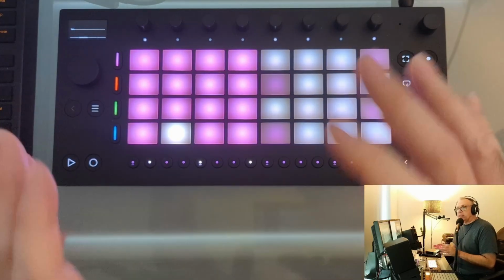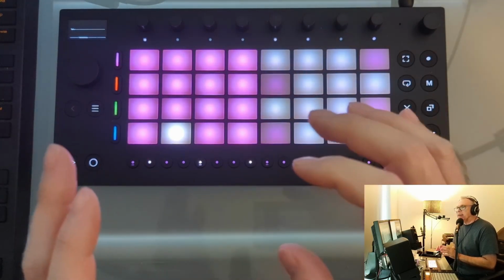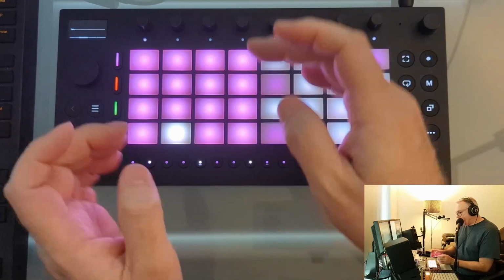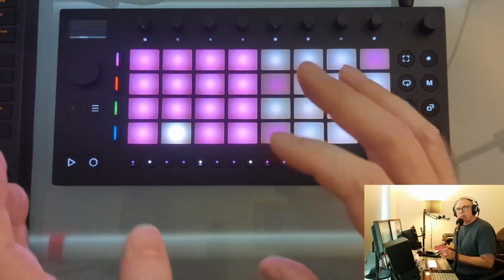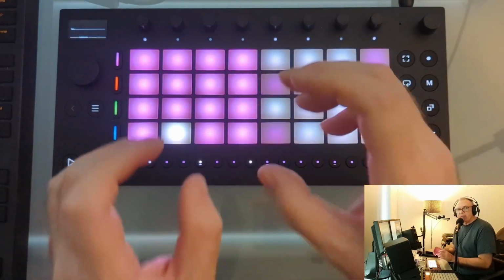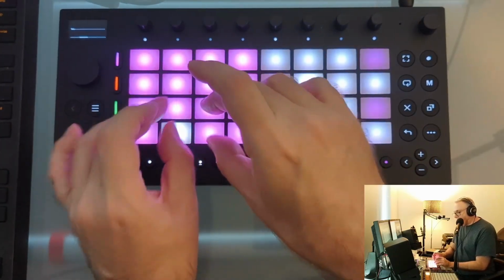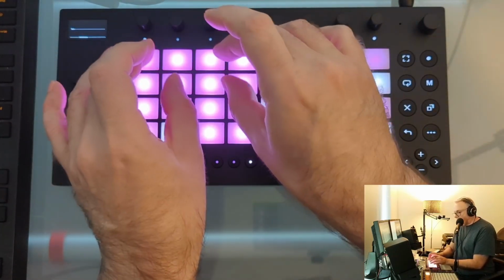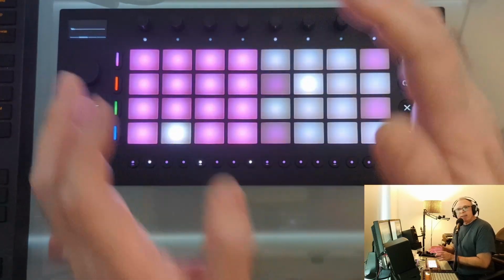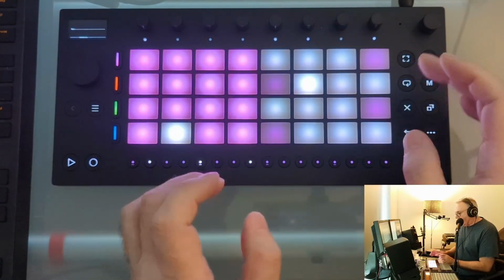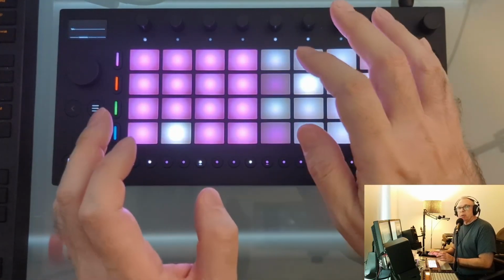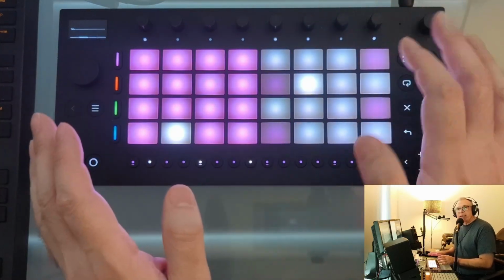If you want to have a whole bunch of sound effects and ear candy type sounds, it'll take a little bit of planning, but what you could do is a lot of the time you might be using just 6 or 7 or 8 sounds on your drum rack. So you could take all of the sounds you're using for drums down here, and then up here put a whole bunch of sound effects. So you're basically creating 2 drum racks in one. And then when you're using the 16 pitches mode, it gives you a whole bunch of different sounds and variations.